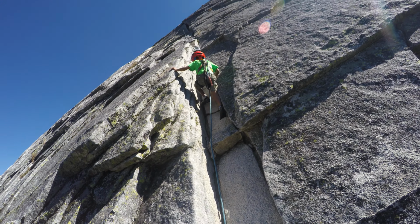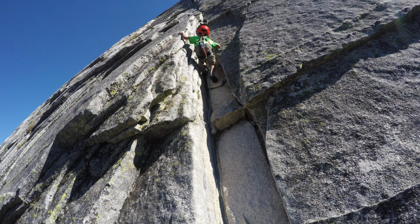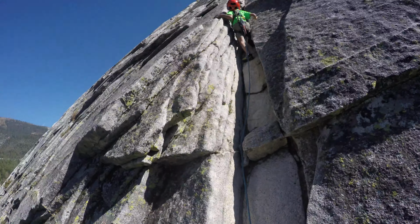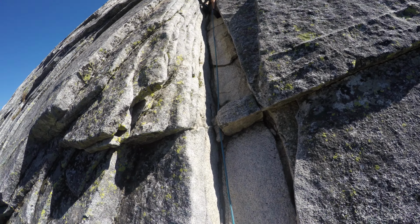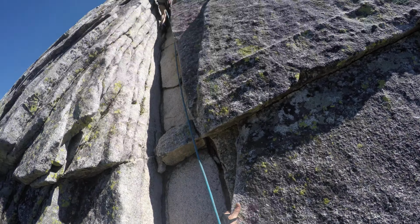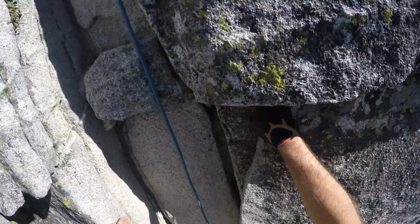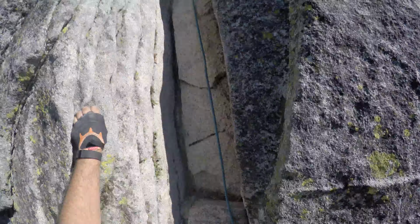That tells mom she needs to pull the rope just to keep it tight, so you're tight on the rope, okay? That way if you slip, the rope catches you. You always want her to keep the rope tight. This is good climbing, isn't it?